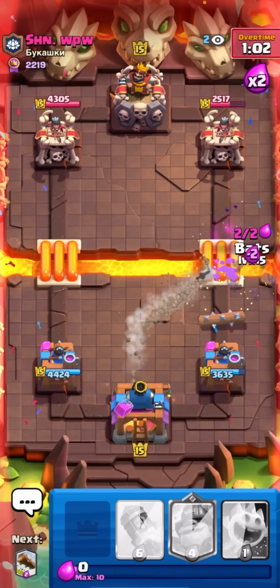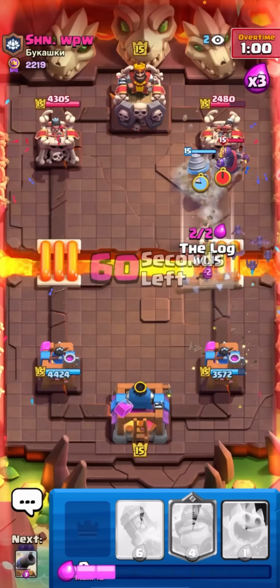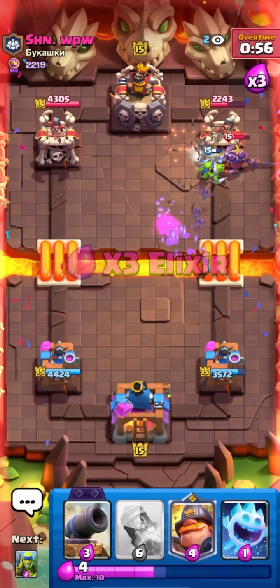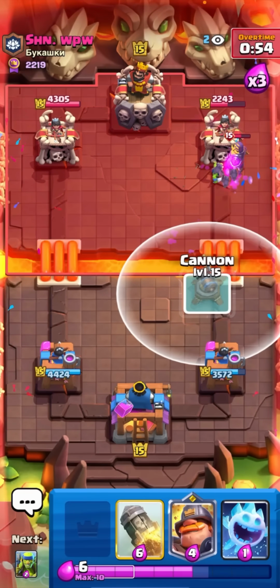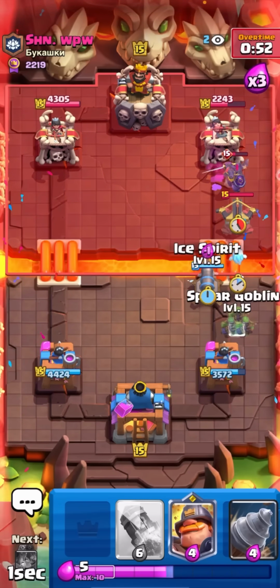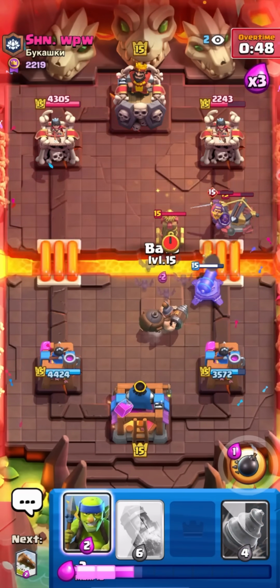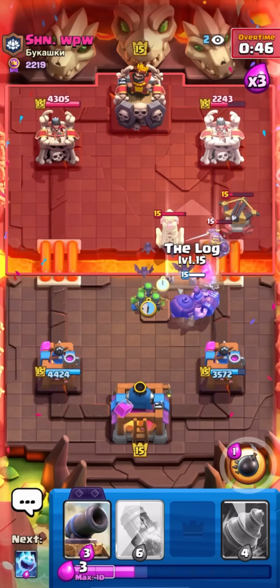No log in cycle. We definitely pre-log here. That's going to knock the knight away. Wait, that's on tower. That's on tower. Come on. Give us one. Let's go. Cannon predict expo right now. Beautiful. Bro, wait, we have the mighty miner to block a predict fireball. Okay, nice. Bat spears here to take out the Tesla.